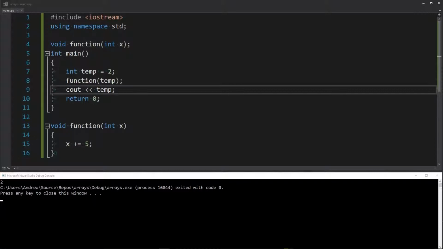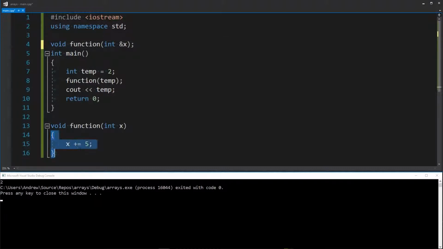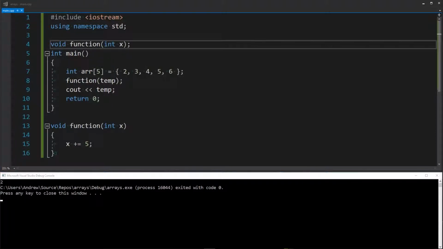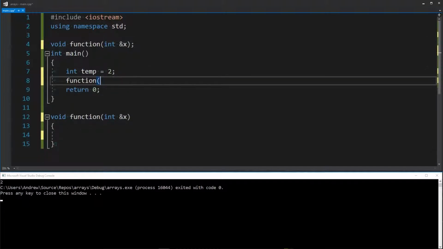So this is true for arrays, as arrays are in a sense always being passed by reference. So any changes I do in a function to an array will affect the original array. So let me demonstrate that to you right now using the code we had previously written.